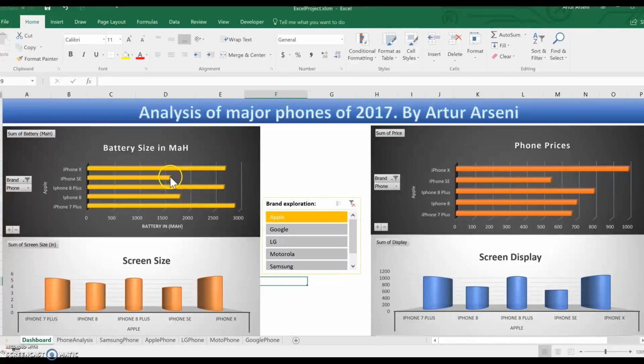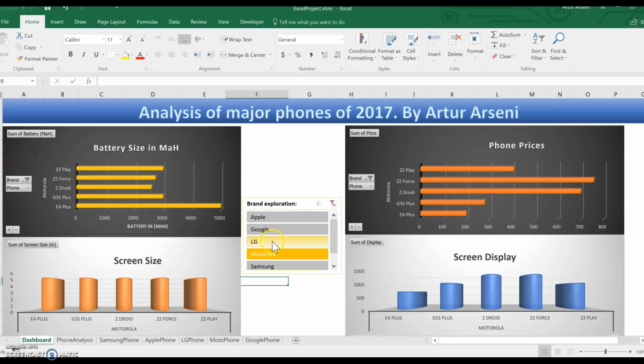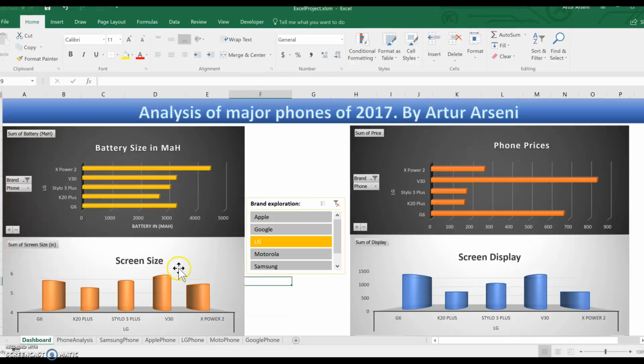We can see the different screen sizes. For example, none of the Apple phones go above 6 inches, whereas for the Samsung phones, we've got two different phones going over 6 inches and one that's just a little bit lower. Similar for Motorola, they don't go above 6, but LG has the V30 that's above 6. We see the different screen displays, as the top tier phones do appear in 1440p quality. That is even higher HD quality than the regular 1080p, which a lot of devices are showing currently. And of course, the different brands have different prices in total here.